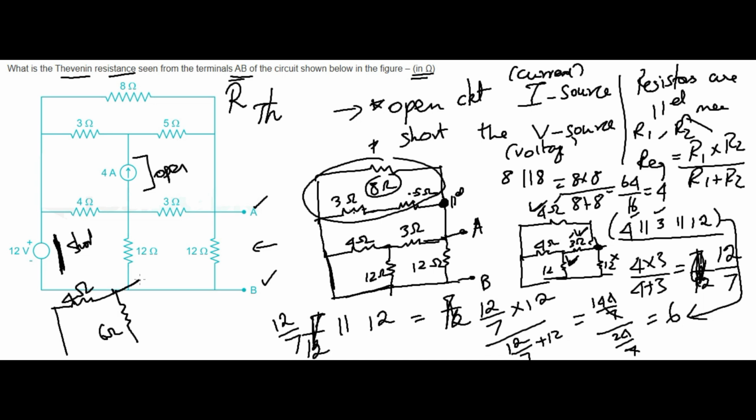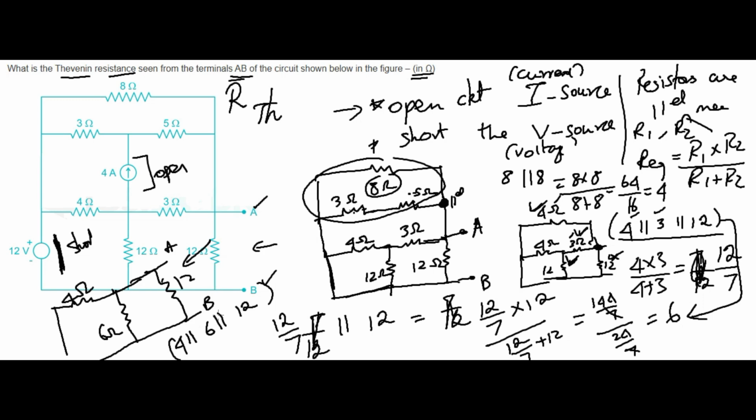So this is 6, and then the other one, this 12 ohm. This 12 ohm we didn't touch, is it right? So this 12 ohm is available here. This is A and this is B. So what you have is 4 parallel with the 6 parallel with the 12. Now listen to me, you have to go in this format because AB is coming here. You have to go from top to bottom, 12, 6, 4. Don't go in another format. So the first one, you want to go with the simple format.